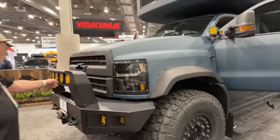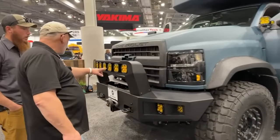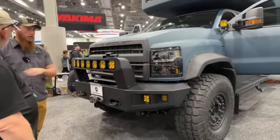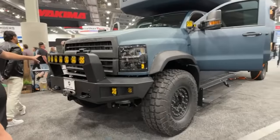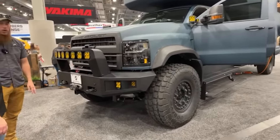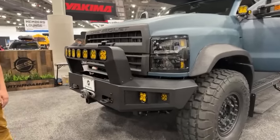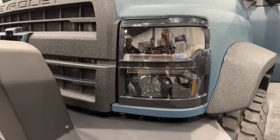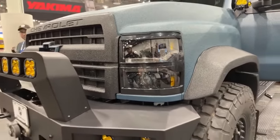Let's talk a little bit about the front. You've got these beautiful lights, the driving lights — a little different design than the one on the Ford. On our LTI model this is a light bar, but on this one we actually decided to go with the linkable pods from Baja Designs. All of our lighting is Baja Designs — they build a beautiful product — and we've got all sorts of different types of driving lights all over this.